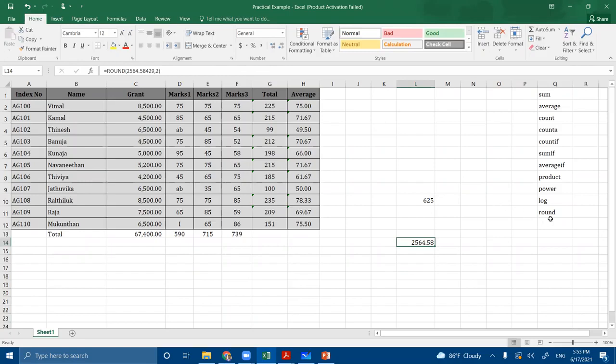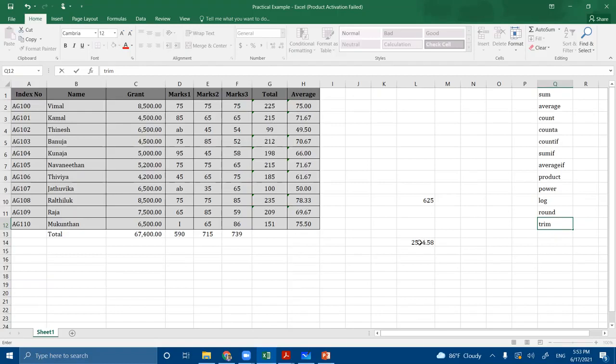Round. Another function, trim, T-R-I-M, trim. Trim function is like your round function, but the round function rounds the value, while the trim function trims the value.